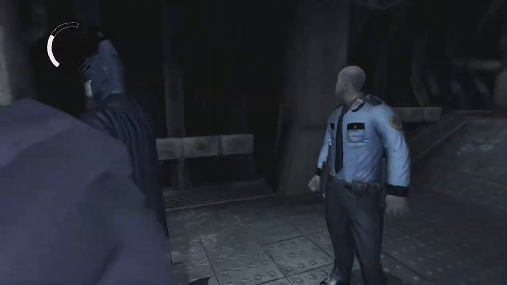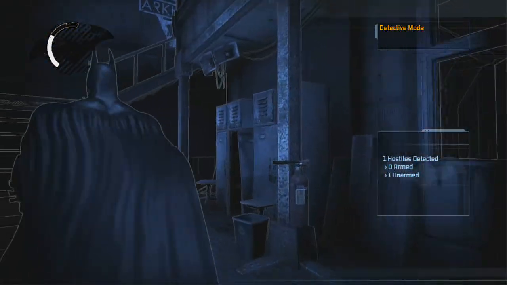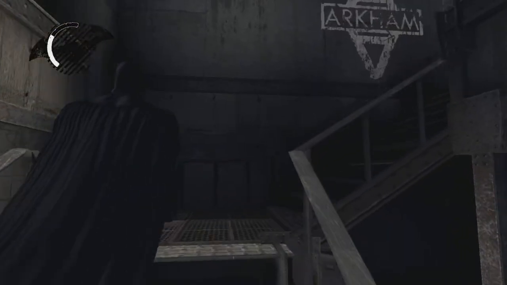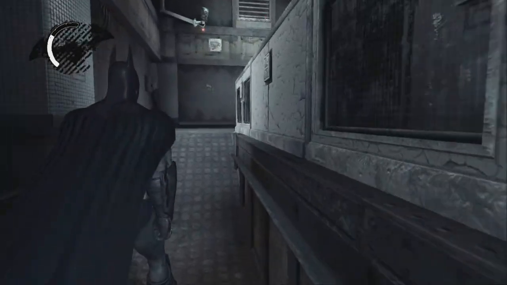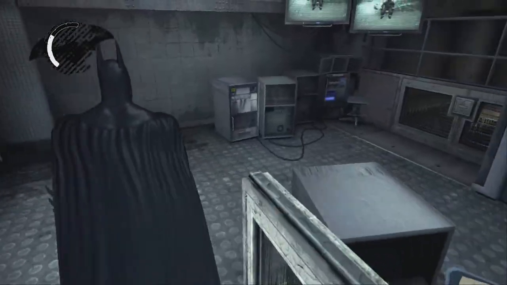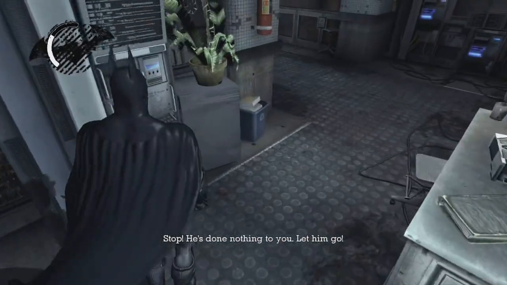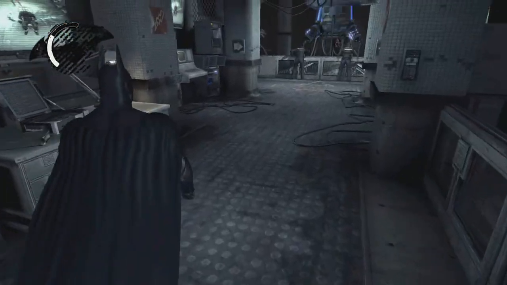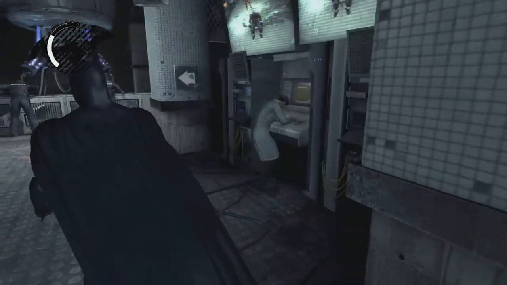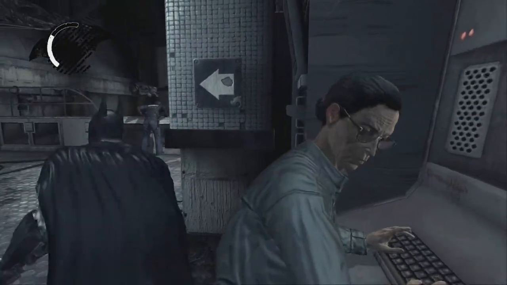Okay, so it's the L button to turn on detective mode, which is usually how I find doors and vents. But yeah, admittedly, most of the game is this, just figuring out where to go. So, I preferred Arkham City because it gave me more options instead of just wandering around like an idiot. In other words, this wandering around was limited in Arkham City compared to this game. So the pacing was better, I would argue.